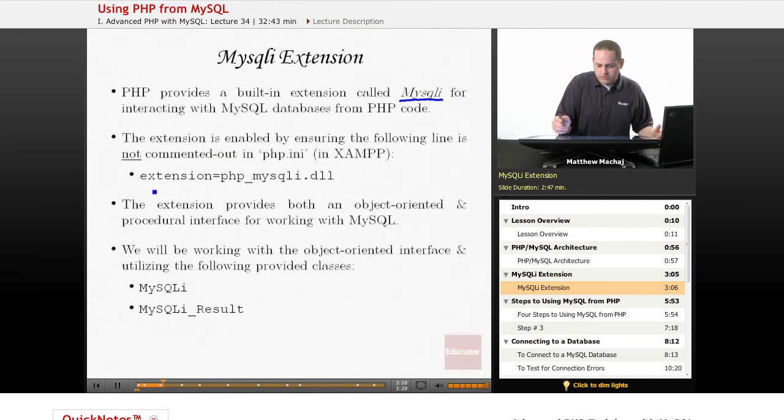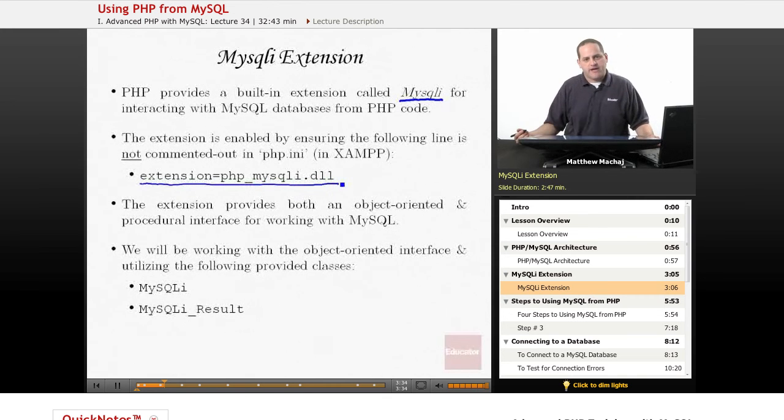If it wasn't enabled, just so you know, php.ini has configuration directives to install extensions. Some of the extensions we've been using, such as mail, have already been enabled in our php.ini file, and we haven't specifically talked about them.